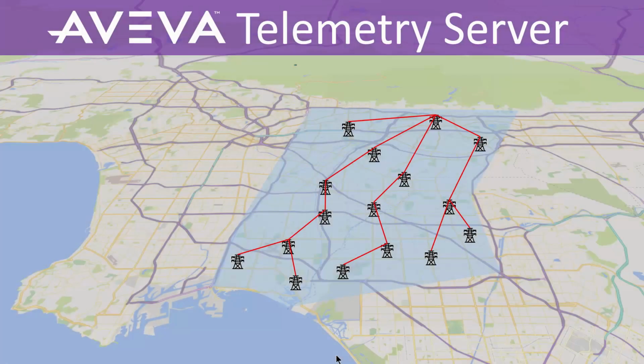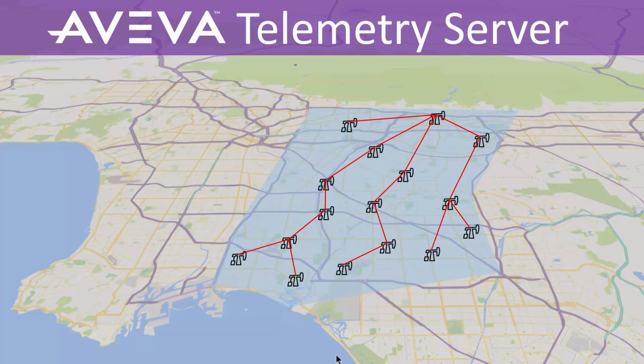In this video, we're going to describe the basic configuration of AVEVA Telemetry Server acting as a master station, whether the application is in power distribution, water, wastewater, or oil and gas. The goal is the same. We want to integrate the geographically distributed assets with our control room. One or multiple computer nodes running AVEVA Telemetry Server will be integrated with System Platform to accomplish our integration goal.